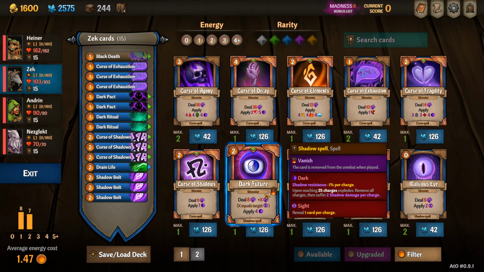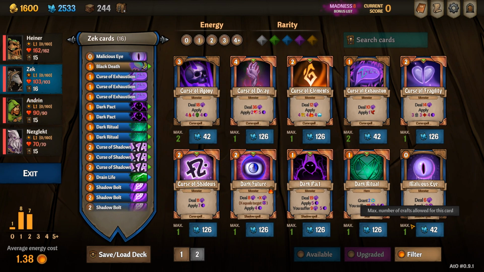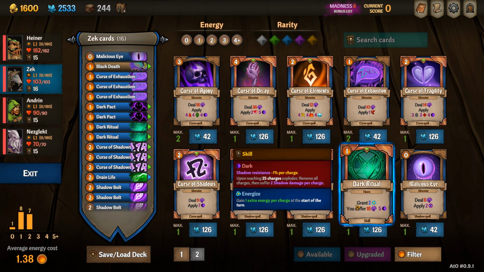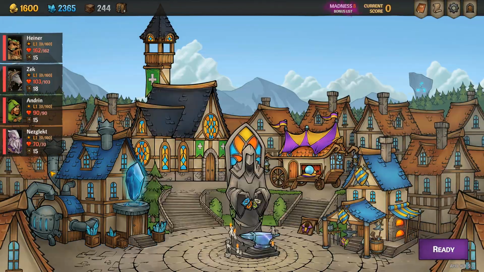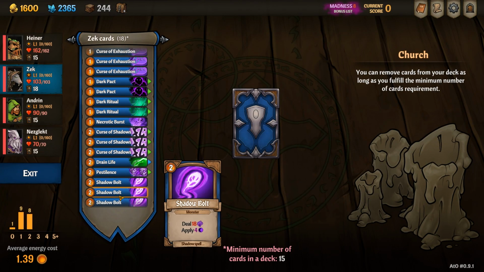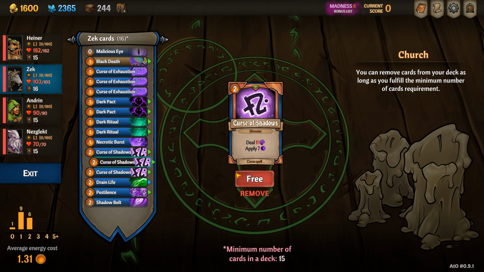When adding and removing cards to this deck, I like to reduce the cost by adding a Malicious Eye and a Necrotic Burst, and I also like to add a Pestilence, just to give a little bit more shadow stacks. I remove the Shadow Bolts because I think they're inferior to the Curse of Shadows, as my main role is to apply dark stacks, and the Curse of Shadows just applies more for the same cost.